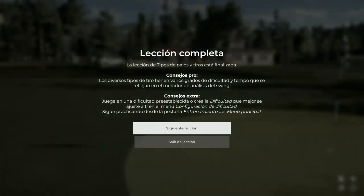Well, no need to linger on this lesson. And now that you know a thing or two about shot types, I'd encourage you to keep on trucking with these lessons and get into some more advanced stuff, because I think you're ready for it.